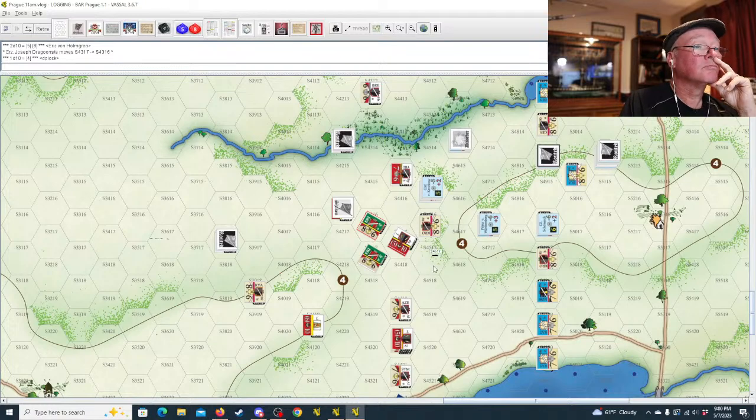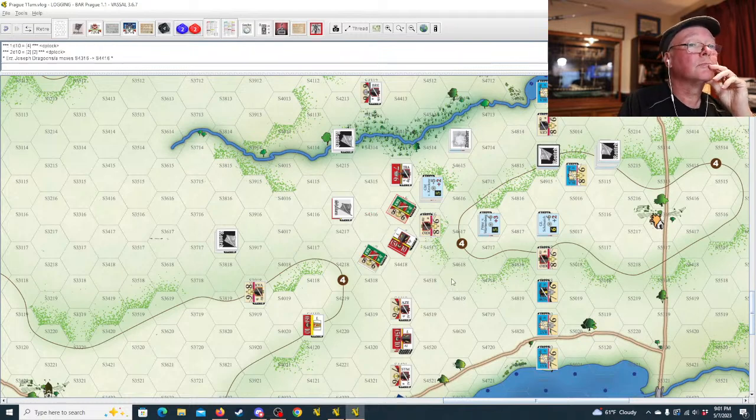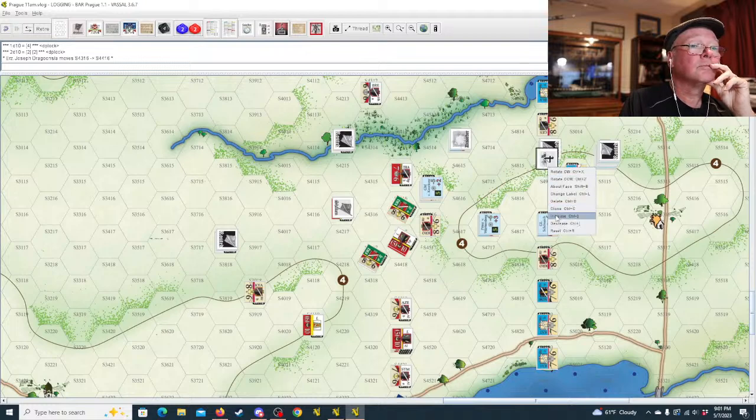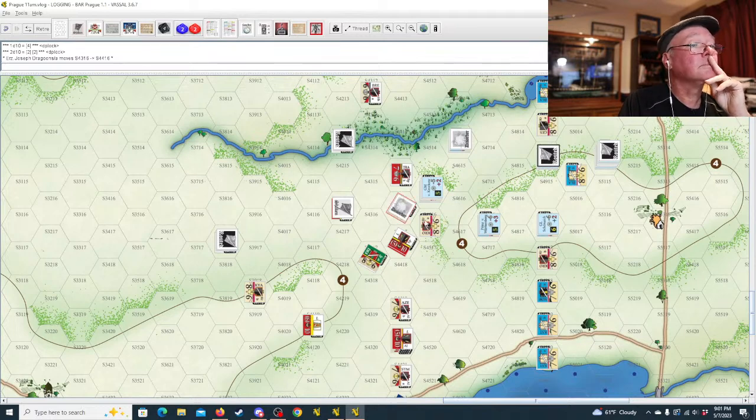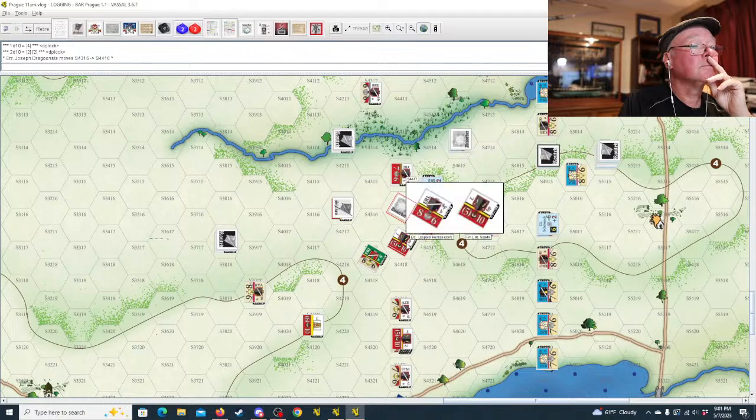So, do you want to go ahead and recall right now, or do you want to advance? I'm going to try the recall. Ooh, that probably didn't work. 'Cause he had... no, it didn't. Okay, well, so you got to advance the 1 then, and that's another increment lost on the defending unit, and then the unit becomes disordered. Okay.